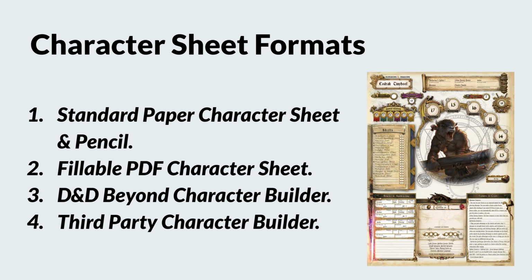character. Character sheet formats. There are about 4 different types available to you. The first one is your standard paper character sheet where you would use a pencil. You can use a pen. I recommend using pencil because you will be rubbing stuff out, and pen cannot be rubbed out unless of course you're going to use Twink.